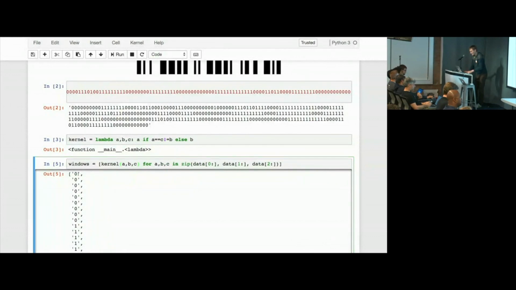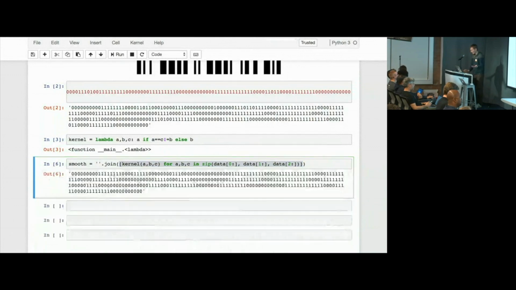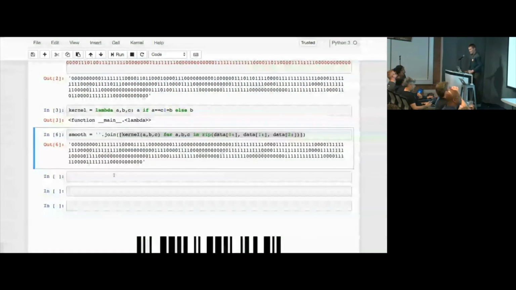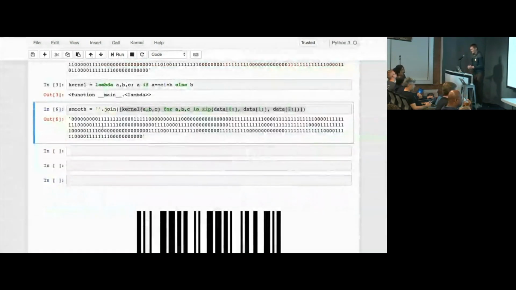We get them shrunk. I think we should call this smooth, because that's basically our smoothed or blurred data that we're getting back. And this is what it looks like. All the noise is gone. So step 1 of processing the barcode has happened. We know the individual pixels, but that's clean data, not useful data. What we really want to know is how many of those like-colored pixels are next to each other. We want to group them.